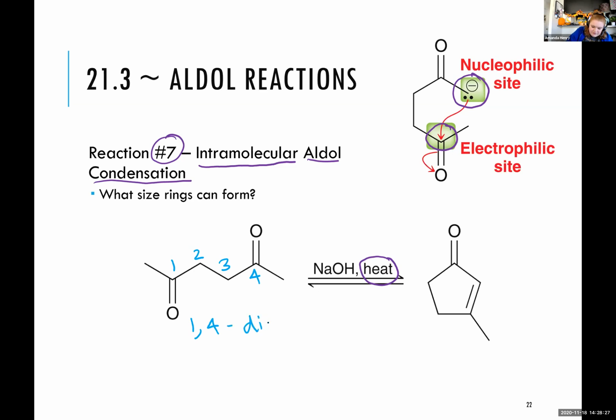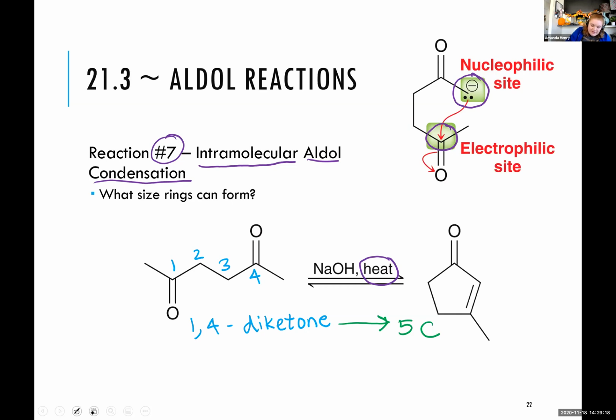This is a 1,4 diketone. When we're using these numbers to describe the functional groups, we don't care about what else is on the structure. So with this structure, there's a methyl on each side, but it could be 20 more carbons on each side. We don't care. What we're saying when we say it's a 1,4 diketone is we're saying how far apart the two ketones are from each other, regardless of what else is in the structure. So I'm going to be using that labeling system as we talk about what diketones can be used for this reaction. When we use a 1,4 diketone, that can create a 5-carbon ring.